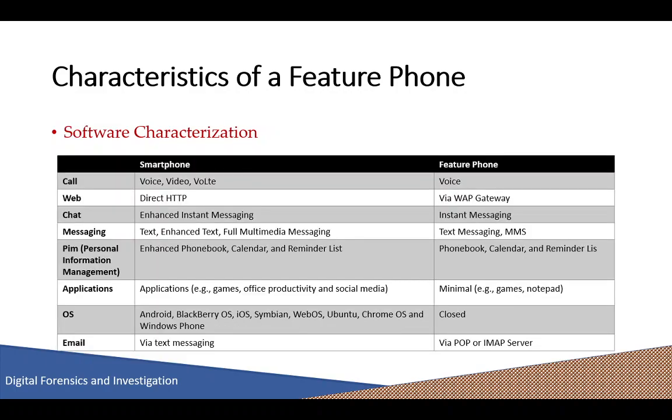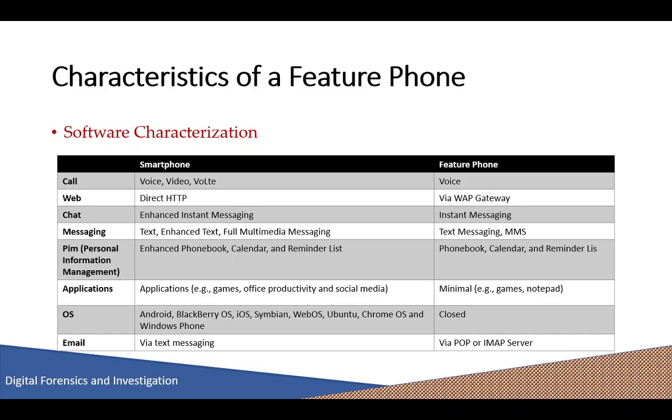So the operating system in the feature phone is completely closed. No documentation exists for it from the manufacturers. But on the other side, smartphones run a multitasking operating system, which is either proprietary or open source in nature. As the feature phone has a closed source operating system, the development cost for such operating systems is paid by the company itself, who hires the developer and guides the project.